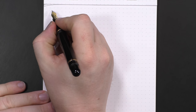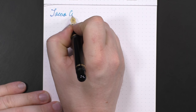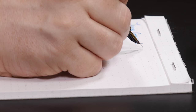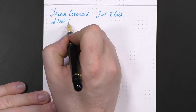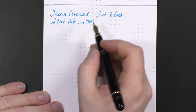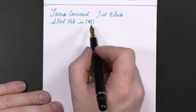Let's go ahead and do a little bit of writing and show you how this thing performs. This is the Taccia Covenant. And this is the, what do they call it, the jet black version. We have a steel nib in medium. And this is pretty close to a medium. It's a little tiny bit on the fine side, but not too much.